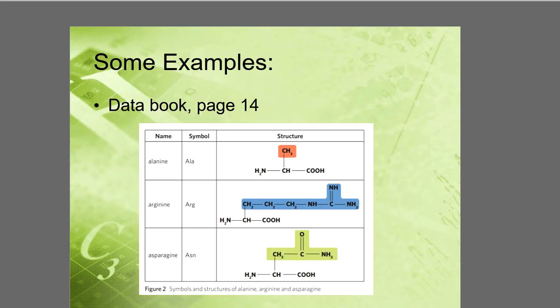Some other examples. A really good thing to do right now is to download the Databook from either VCAA's website or from OneNote and have a look, they start on page 14. So all 20 of the amino acids are actually listed there. You'll see the name and you'll see the symbol. Okay, and we use the symbol as a quick way of referring to the amino acid, and we can use that as well to show a protein sequence. You will see the structures there.